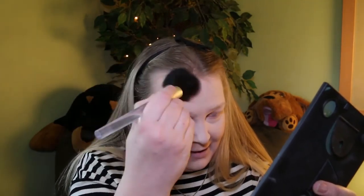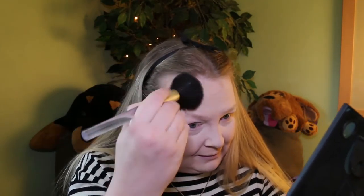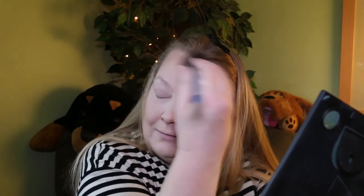Anyhow, this is a brush I bought a long, long time ago. It says Kirkland. Does that give you an idea? So it's an old Costco brush. Oh, Lord have mercy.